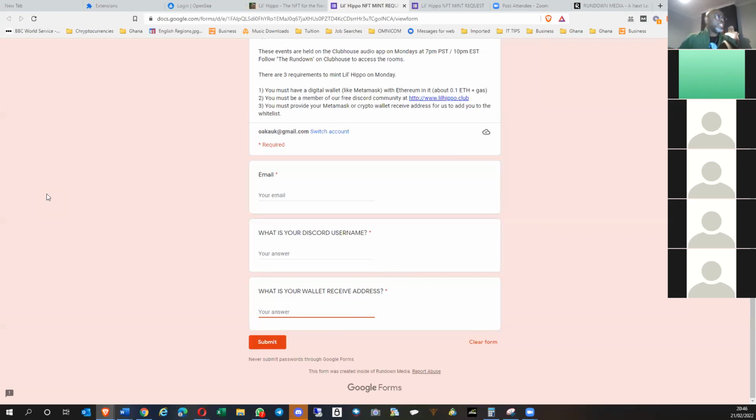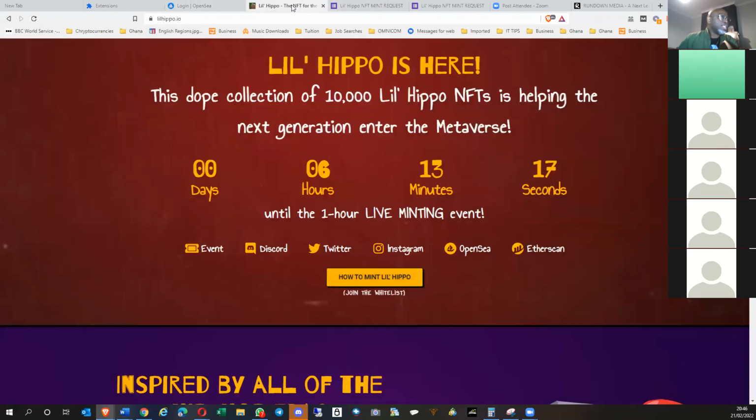And when you get to that stage, historically, what you will see is a green button similar to this, and it will say mint your NFT or something like that. And when you click on it, you're going to see a long rectangular bar. On the left, it will say OpenSea. In the middle, I can't remember.